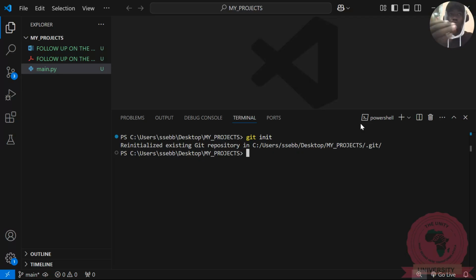We have to mention every file. We have to tell GitHub to add this file and this file and then upload them. So we shall issue the command git add. Whichever file you add will be uploaded to GitHub. We say git add, followed by a dot. This full stop means everything should be added. Every file that is in our folder should be added. When I tap enter, you will see it does nothing because it has added all of the files.